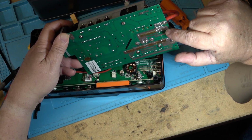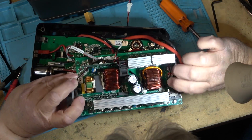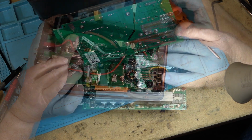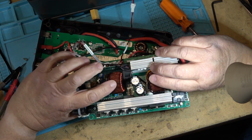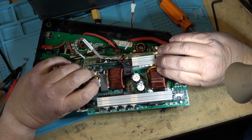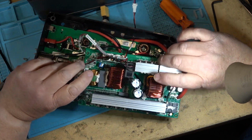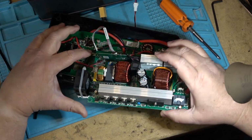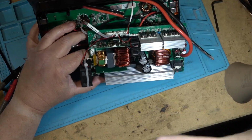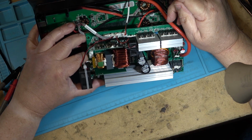So here our main power comes in, ground on here, and our main power on this side, and this is going to go over through this big toroid and provide power over to the MOSFETs. Here's a transformer over here, and that steps up our power to a higher voltage, 110 volts or 120 volts. Again, it's AC because this is going to be a high frequency oscillator. It's not doing it at 60 hertz. Guaranteed it's not doing it at 60 hertz. This is going to be an inverter style of power supply.